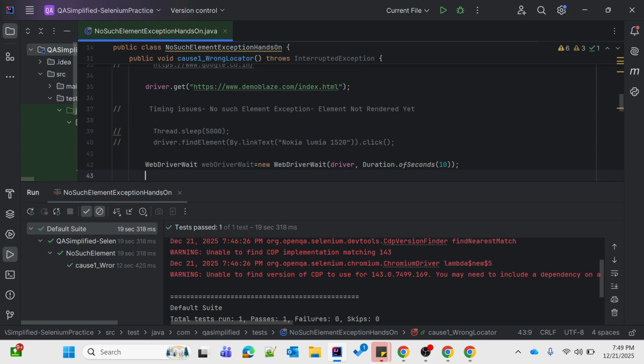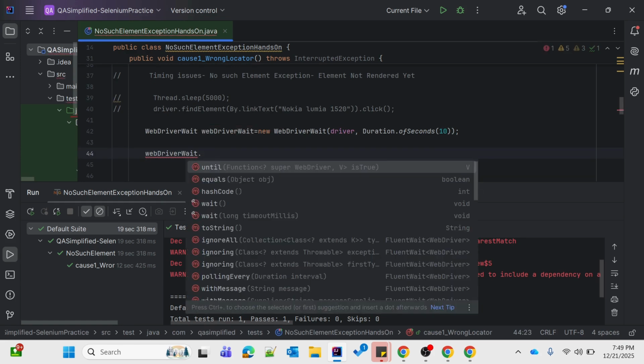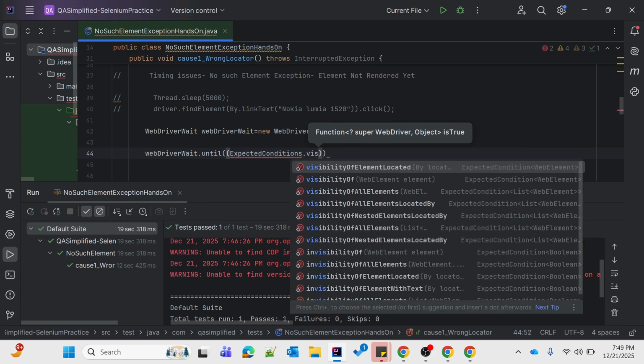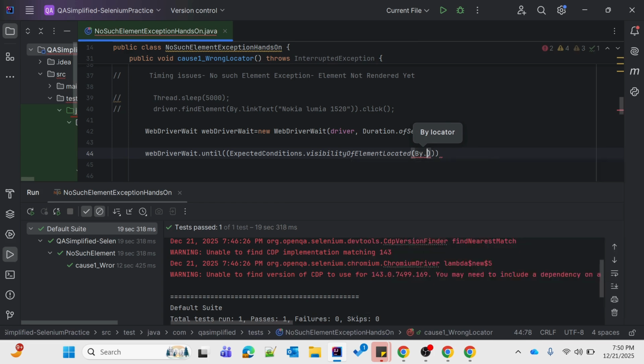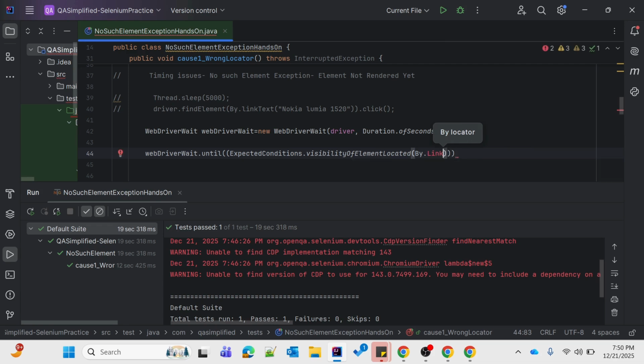I'll explain this, let me finish this first. ExpectedConditions: we'll take visibilityOfElementLocated, and we are going to search this element by link text, and we'll give this label.